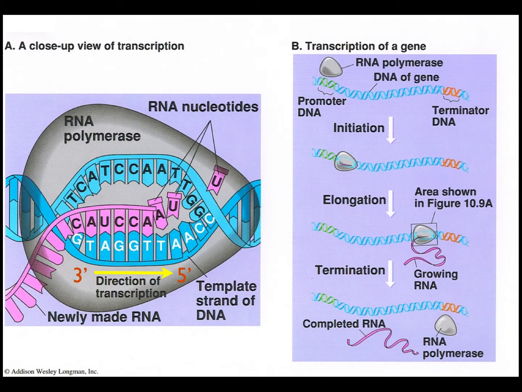Okay, well, RNA polymerase stops when it reaches a sequence at the end of the gene called the terminator. Like the promoter, the terminator is just a specific set of bases that the polymerase molecule recognizes as being the end of the gene. When the RNA polymerase moves into the terminator region, okay, that signals that it's reached the end of the gene, and it releases the RNA transcript and detaches from the DNA double helix, allowing the hydrogen bonds between the two DNA strands to reform. Notice in the figure here, the terminator region is the orange stretch of DNA.